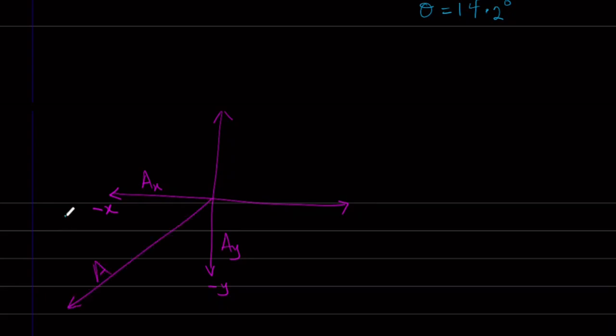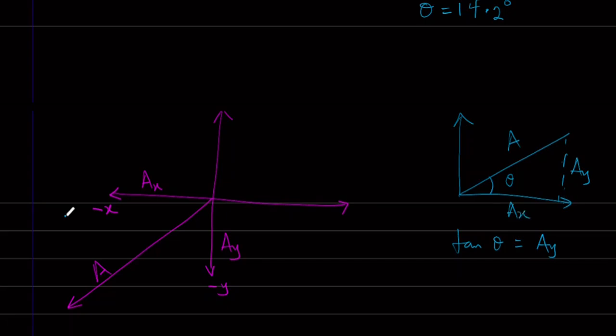So how are we going to pick the direction? We pick it with respect to the horizontal. Since we wanted to prove the formula for tan theta, we look at it with respect to the horizontal, that's theta, and we say this vector A, and tan theta is equal to ay, the opposite, over ax, the adjacent. So we need to take it with respect to the horizontal. So our 14.2, which is our calculated angle, is with the horizontal. That's 14.2 degrees.